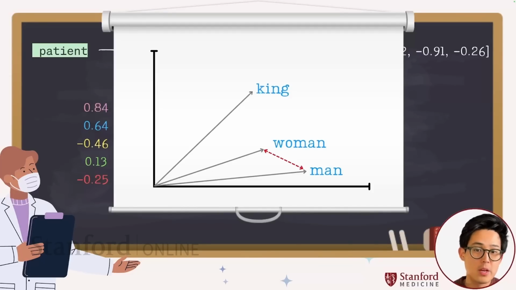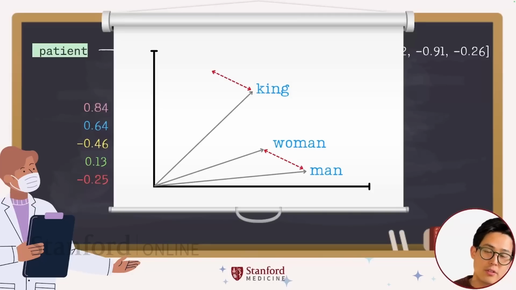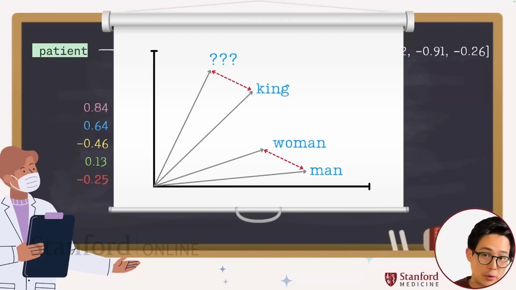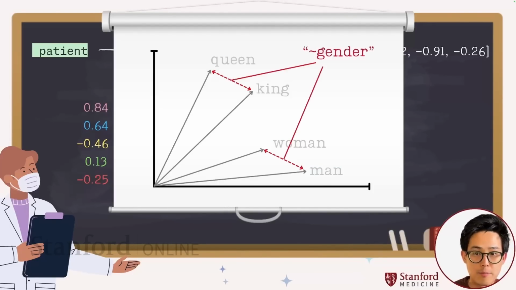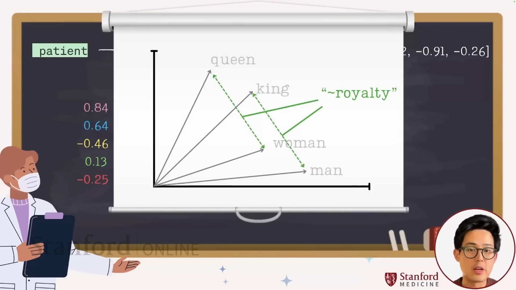Now, here's the interesting part. The word king also lives somewhere within this vector space. And if we take that gender vector and apply that same difference we saw between man and woman to the vector for king, we actually end up somewhere around here. And if we look nearby, we will actually find the vector for queen. We can now label that directional vector as something approximating the concept of gender. Similarly, if we look at the difference between man and king, or woman and queen, we can derive another consistent relationship here, something similar to the concept of royalty, seen here in green.